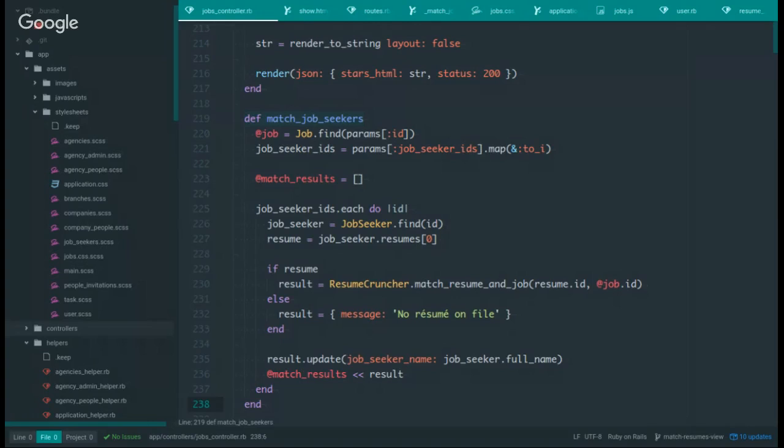Now, why don't we just assign it directly to Jane, who's the job developer? Well, Jane might be on vacation. She may have left the agency, is no longer present, etc. So it's up to the agency admin to figure out who to assign it to, and the way they figure that out now, they click on the particular job seeker, and they can see, oh yeah, there's the job developer. Jane's still here. So I'm going to assign this directly to Jane.